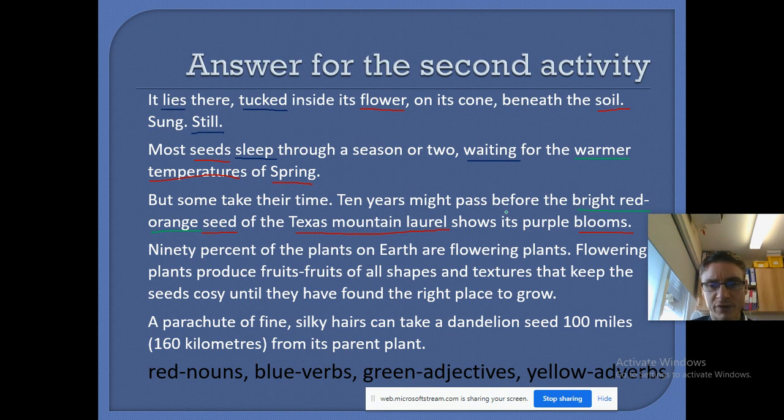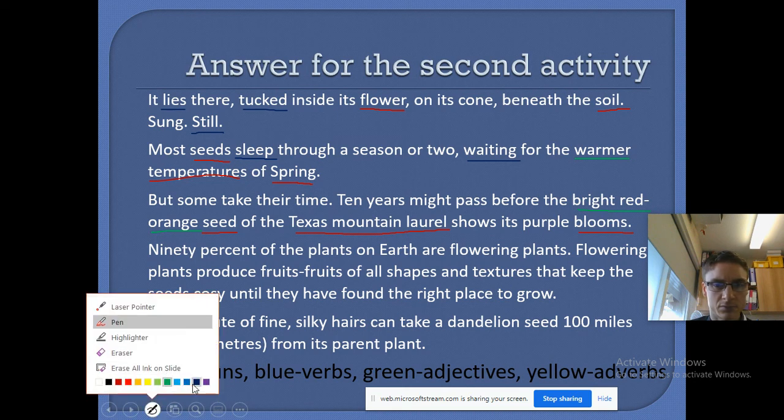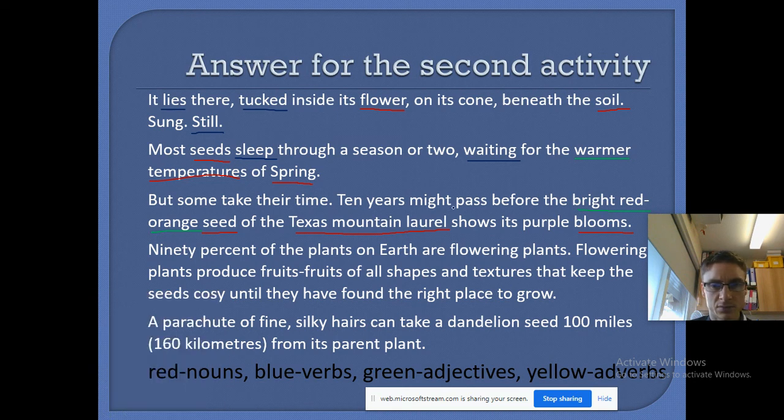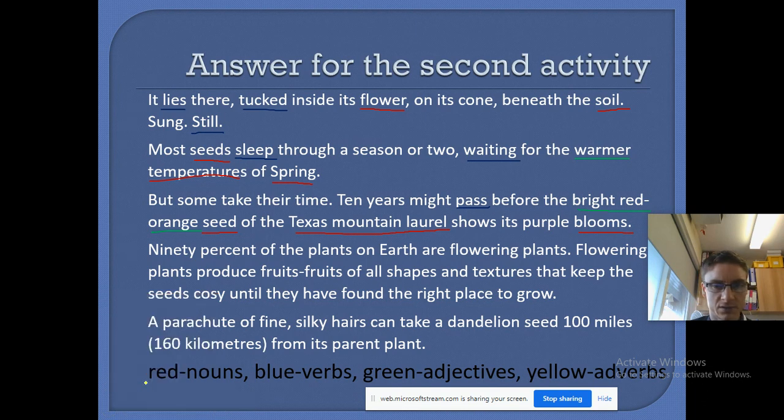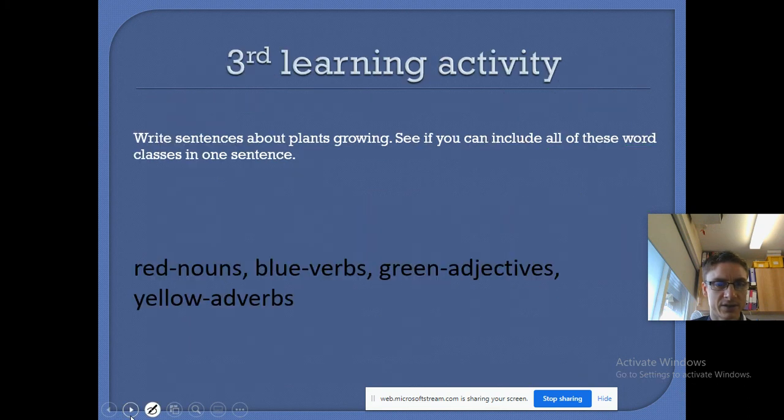Now, before is an adverb, okay? And I would say that pass is a verb. Because it's the action associated to what the years are doing. So what was yellow adverbs? Okay, so I hope that gives you a bit of an idea.